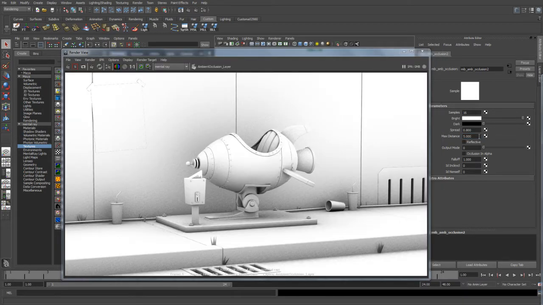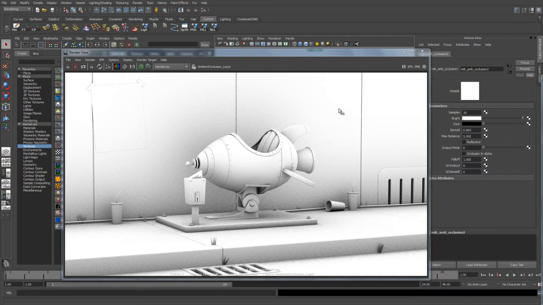Alright, so now that we've lowered that distance to 5, we're getting a much lighter render, but we still got that nice ambient lighting around, and you can see how it's not completely black under there. We don't want it to be completely black under there anyways, but we can also see all the detail that this shader pulls out. We got those nice cracks in there, and we just get a lot of nice shading throughout the whole render. We got all the details, so this is nice, and I think that we're going to go ahead and just stay with this.